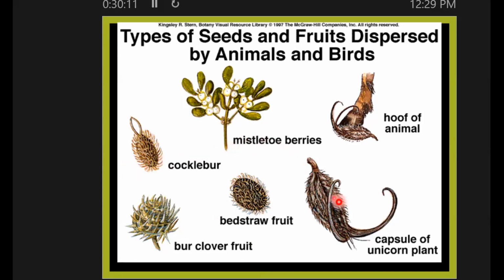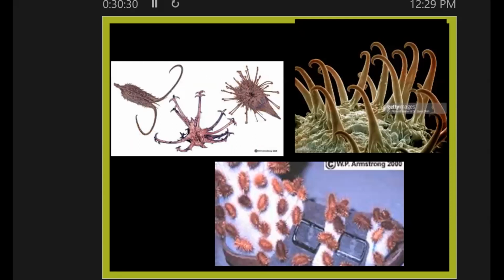This one here looks pretty nasty, the unicorn plant. I saw video footage of an elephant stepping on it, and the elephant kept walking and it stayed in the elephant's foot for 20, 30 yards, and then it dropped off. So it's kind of an effective strategy. It looks kind of nasty, but here, this is a person's foot wearing what looks like a Birkenstock sandal, and all the different burrs on there. Again, the guy who invented Velcro, that was his inspiration.